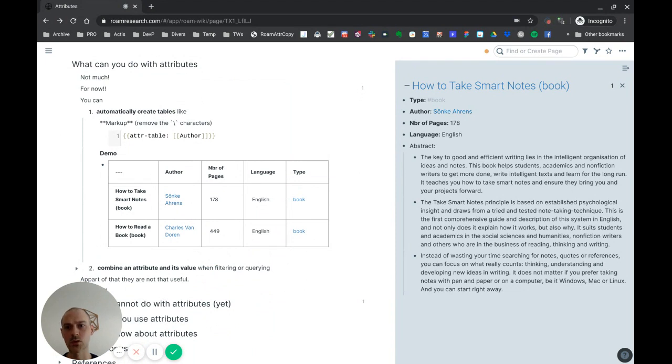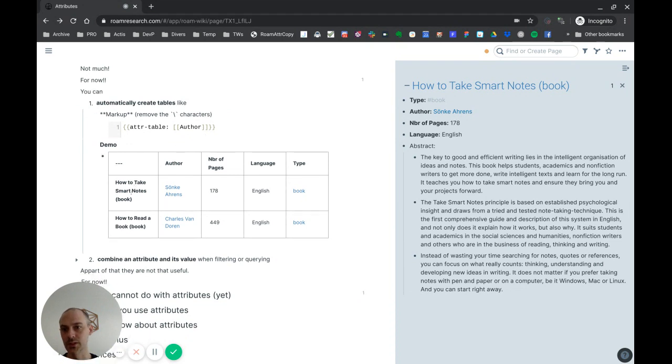And then it auto-fills with the other attributes that are set on these pages. So now you see that I have another book in this database, and we'll get to that later as well. And of course, if I added a third one, it would automatically populate this table. So that's one interesting feature.